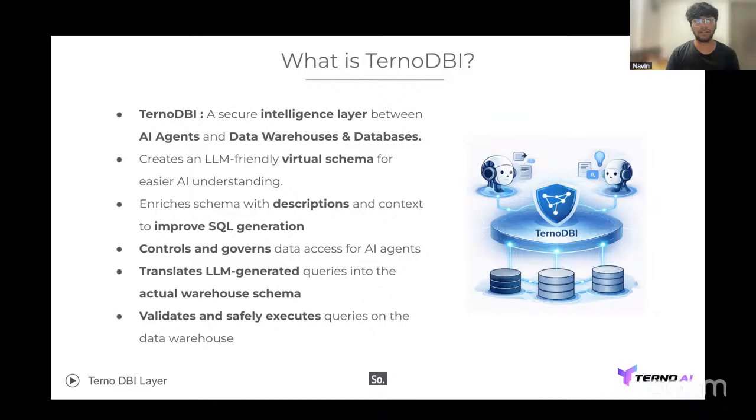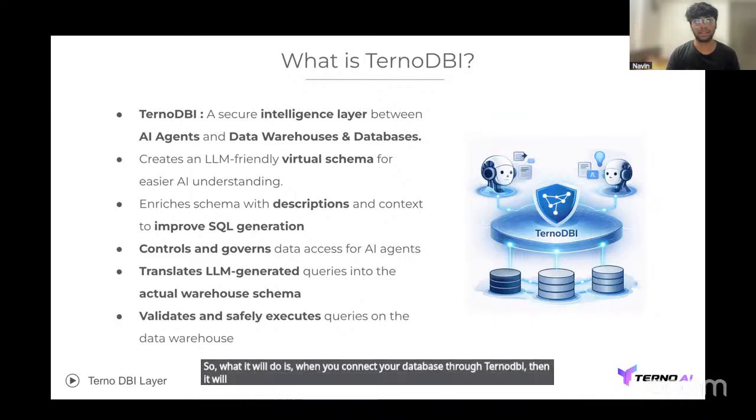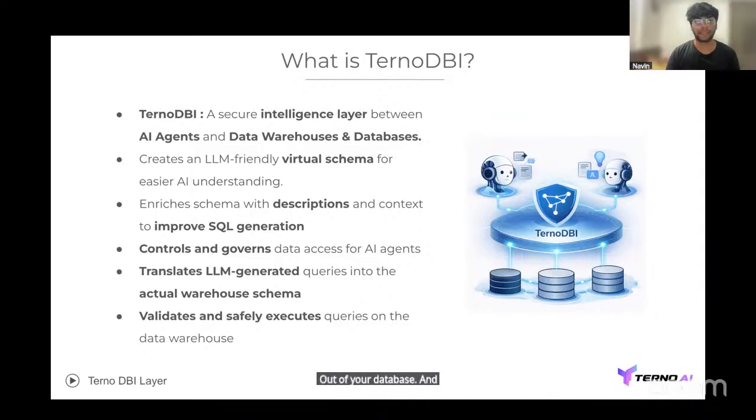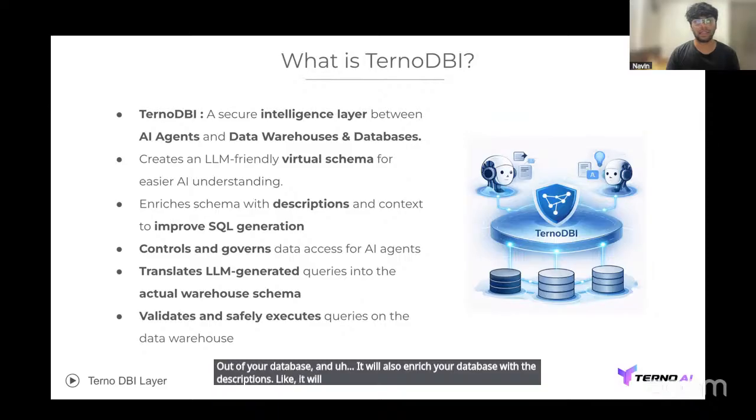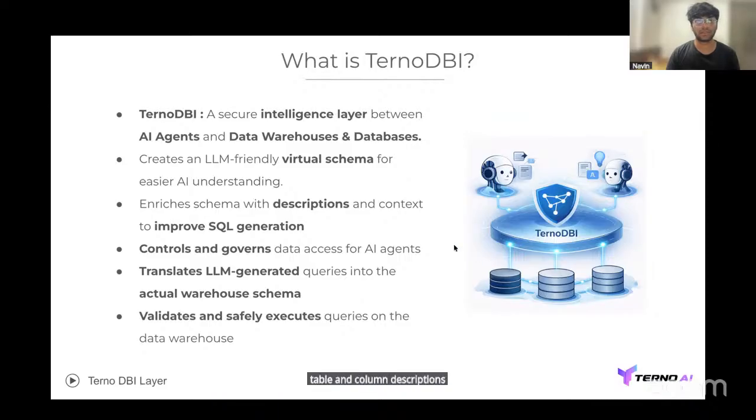What it will do is when you connect your database through TurnoDBI, it will create a virtual schema out of your database, and it will also enrich your database with descriptions. It will create table and column descriptions so that AI can get context about your database and it will generate the correct SQL.